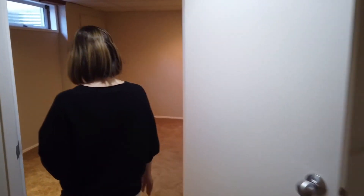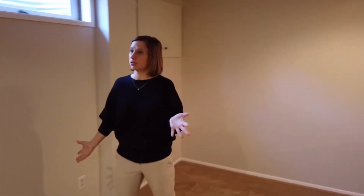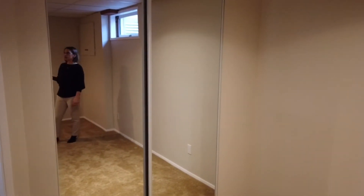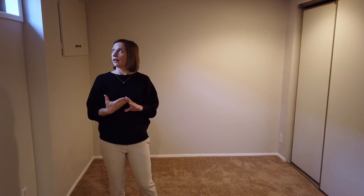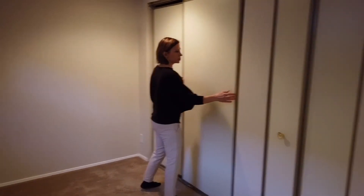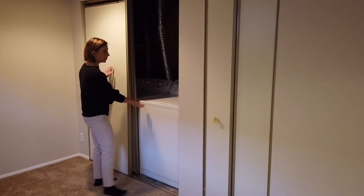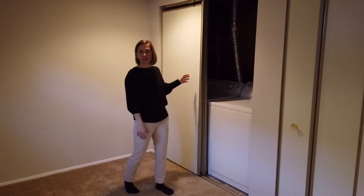And this is really the awesome spot — you've got another bedroom down here. This is pretty rare for a property priced at $194,000. The condo fees are only $280 a month, and it's fully managed very well. That includes everything except for heat and water — so snow removal, landscaping, everything else. Down here you've also got a new washer-dryer, a newer hot water tank, and a big closet space.